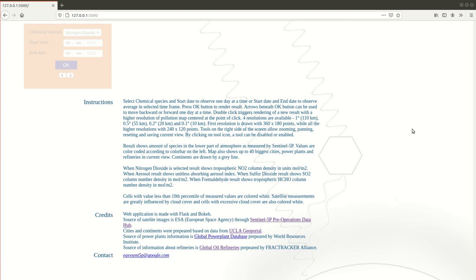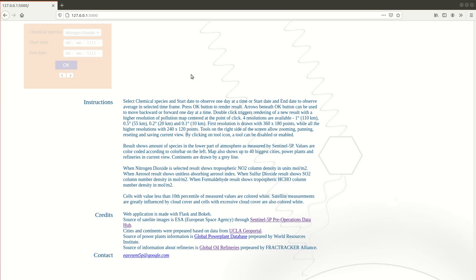I download and process it so that it takes much less storage space and is prepared in the best way possible for use in this web application I wrote in Python using mostly NumPy, Flask and Bokeh. Currently the application is only accessible on my local machine and the archive only contains data for the first 3 months of 2020. The archive is continuously being expanded and I am working on making the application accessible through the internet.